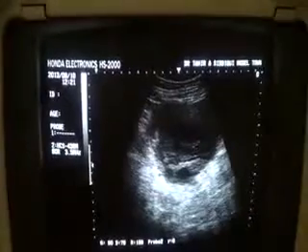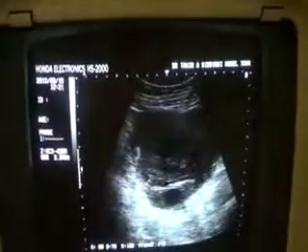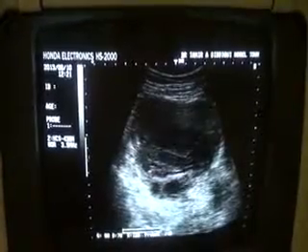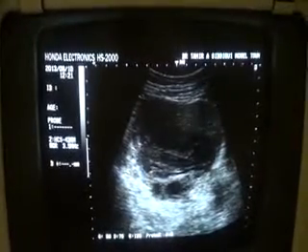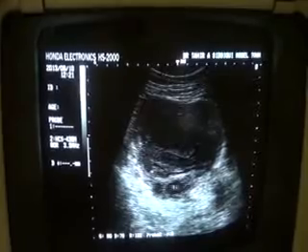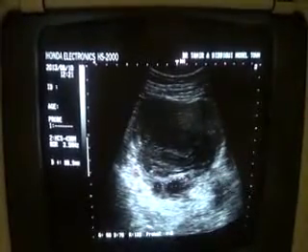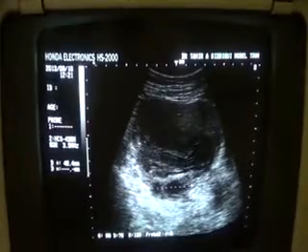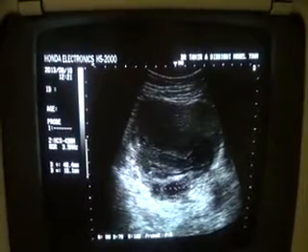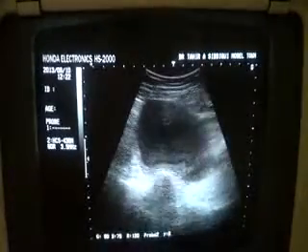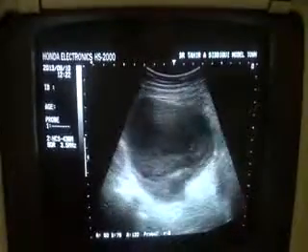You can see that this is the right kidney. You can see the follicles in different stages of development. This is the right ovary, this is the follicle, this is another follicle, and this is the right ovary. Now from here we can see that there is a cystic area.